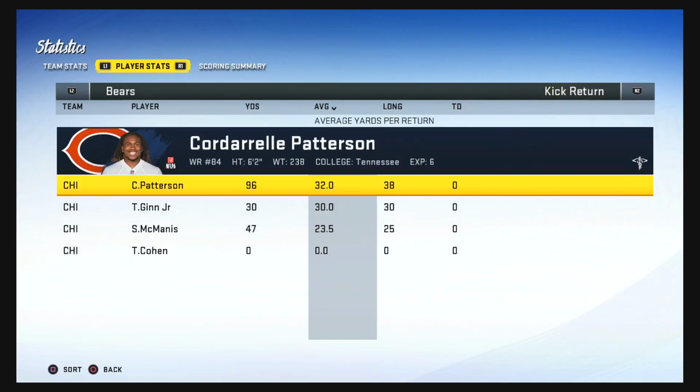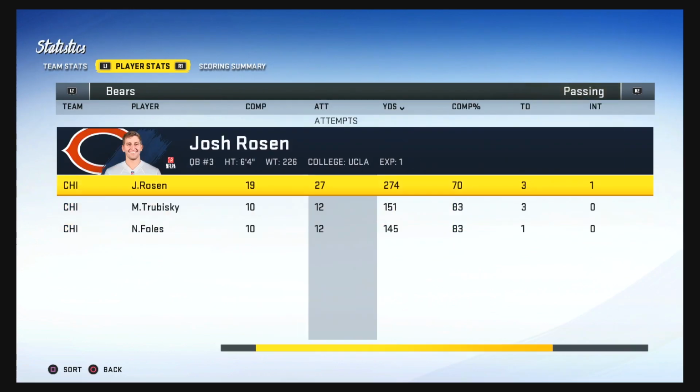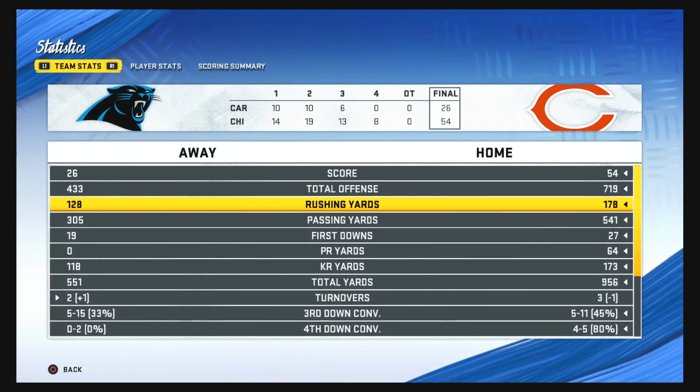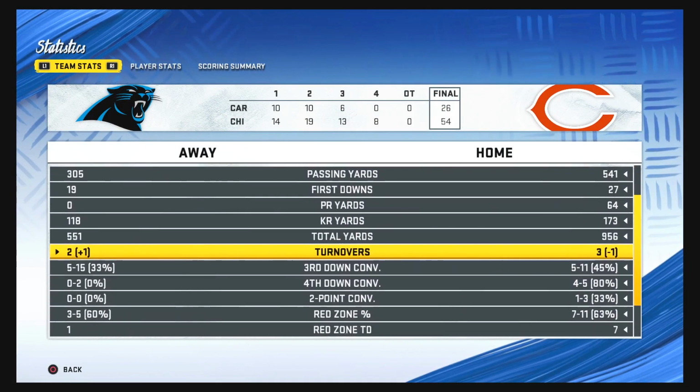Kicking-wise, we already know the missed PAT and all that, but average for Cordell Patterson was about 32. He did his thing. Cohen, of course, had a couple big returns, and then we'll take a look at team stats real quick. And we can see we had, of course, 27 first downs. We dominated with 950 total yards, 3 turnovers. So we got to clean that up a little bit.